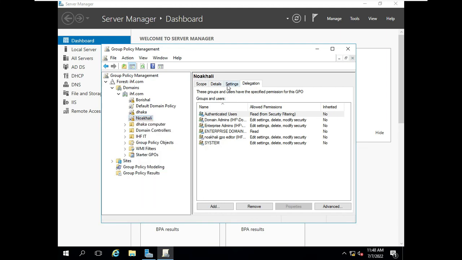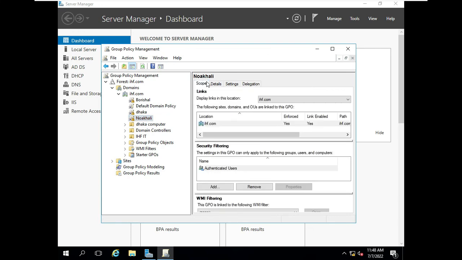Scope, link or filter, backup. Backup policy manager.